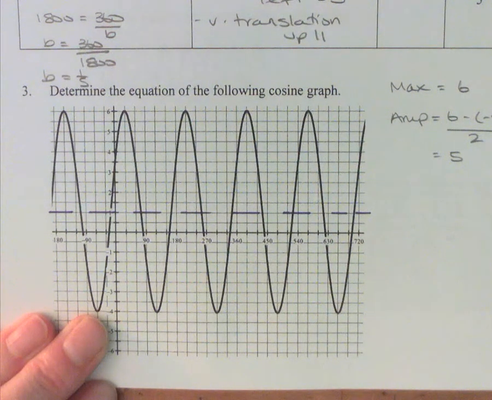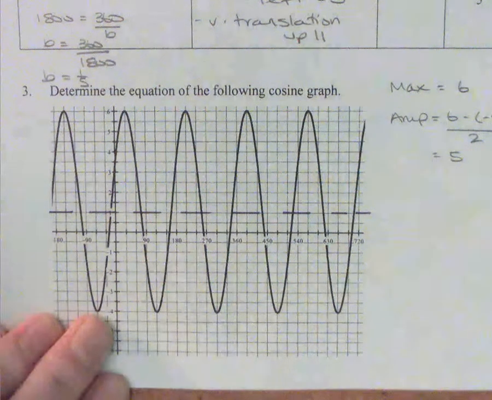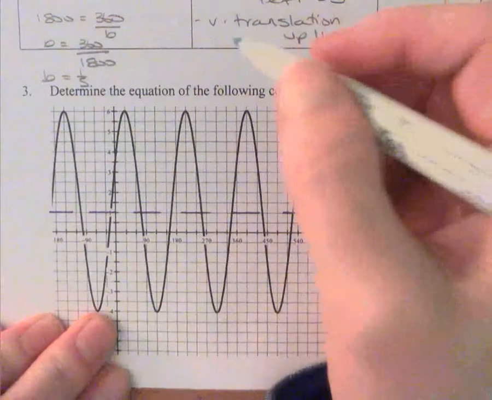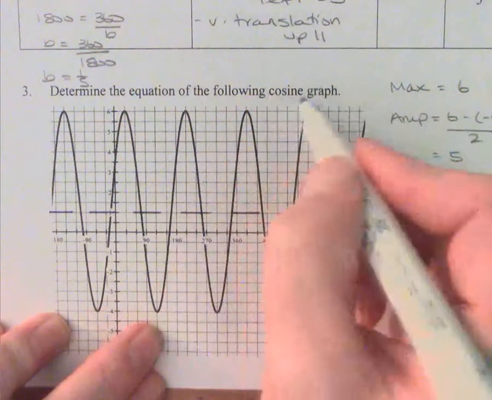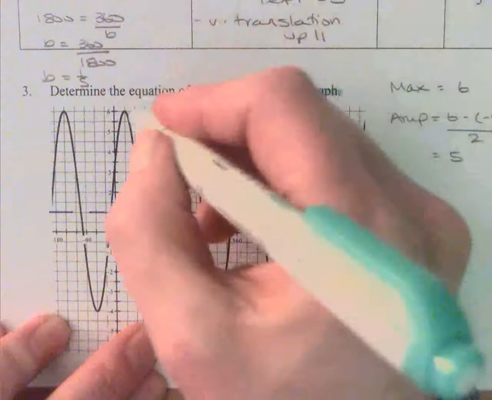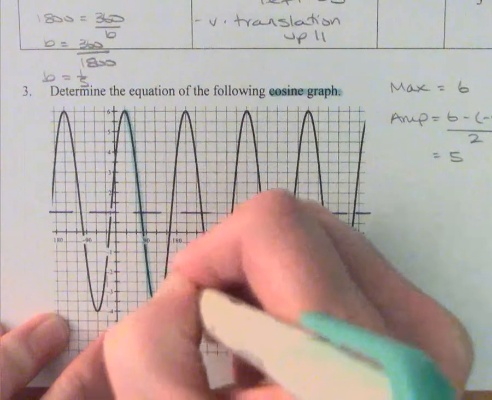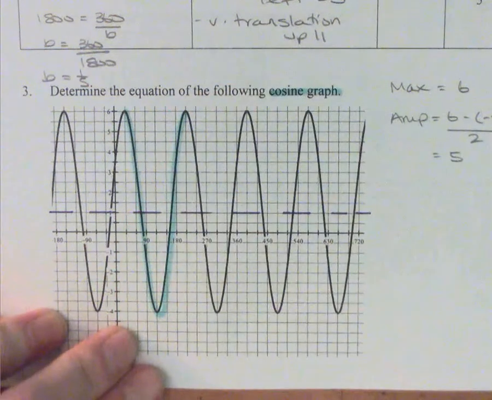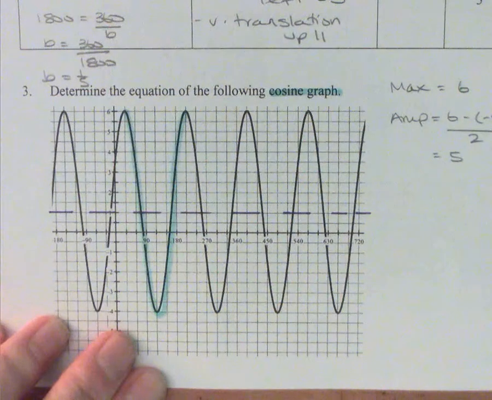And so now I need to figure out the cycle that I want to do and the period. What I want to do is I always want to start either at the top or the bottom. That doesn't actually matter because it's a cosine graph that I want. So I'm going to make my life a little bit easier. I'm going to start with the shortest phase shift, and I'm going to pick this cycle. I don't have to. I can pick any cycle I want.